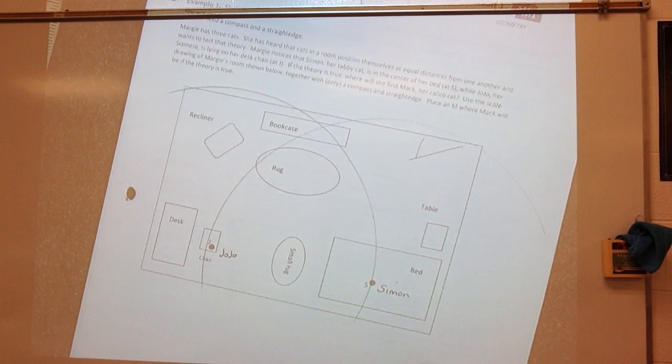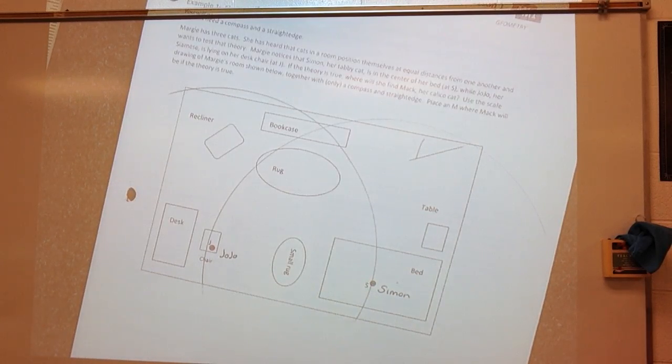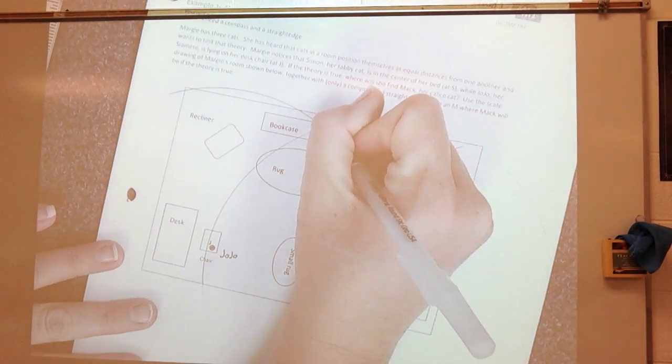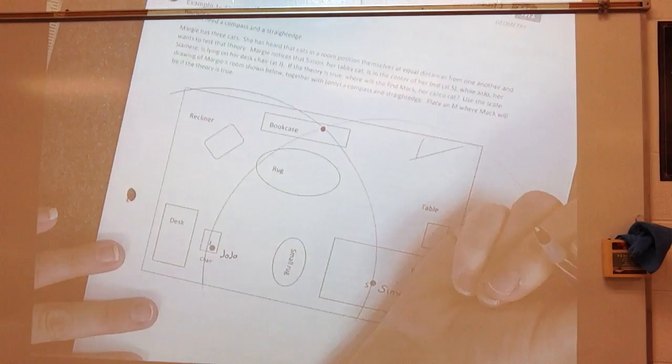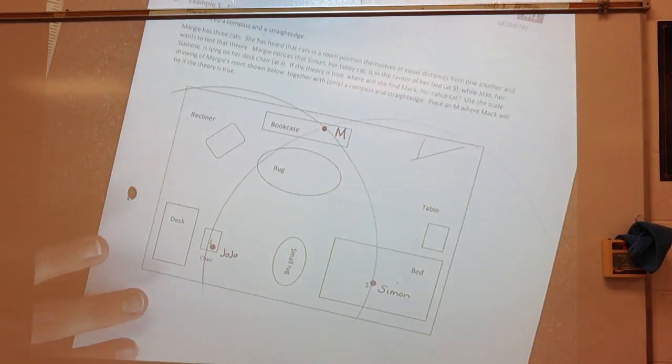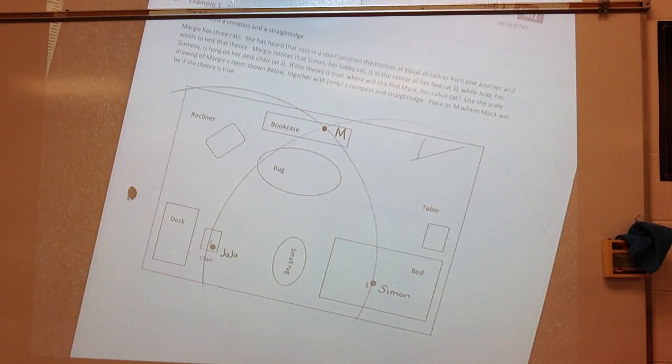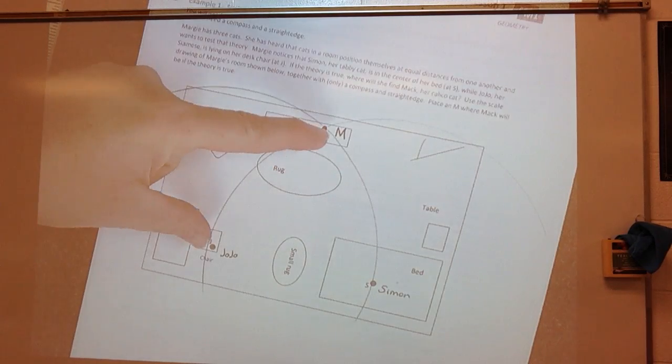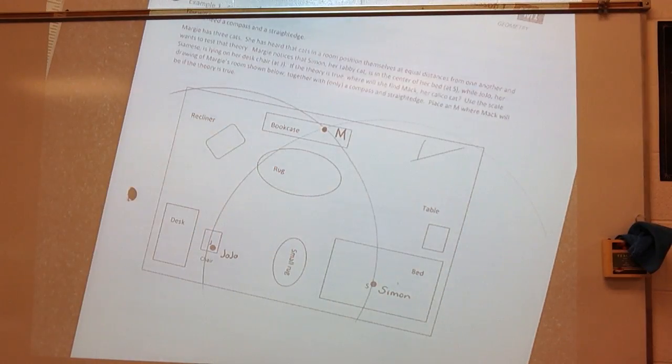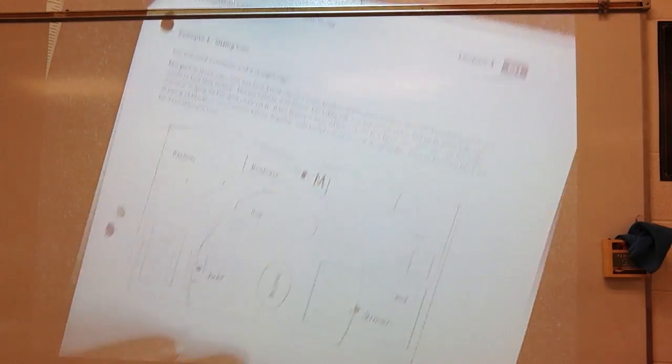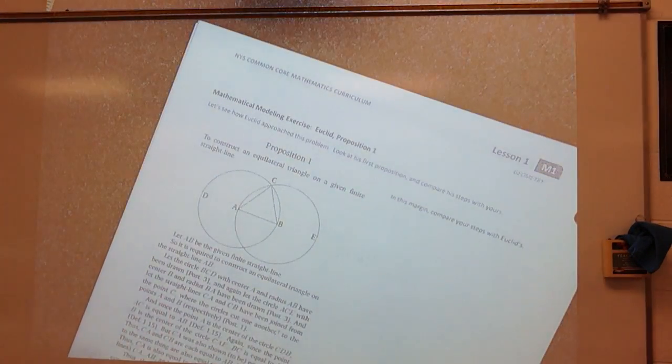Now, without moving the compass position, I'm going to put my compass on the middle of Simon, and I'm going to draw a half circle. Okay? And what do you notice? Notice, you notice that your two half circles meet at a point, which means that that is where Mac will be. And that gives me equal distances between all three cats. If you're having trouble with the compass, guys, practice. It takes practice. I promise, it will become easier. Don't get frustrated with it. It is just something that you have to work with.